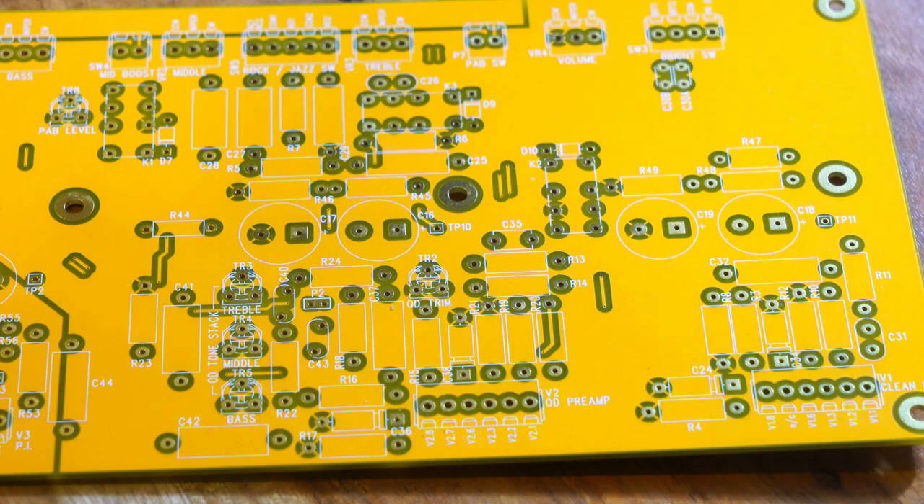You can prep this board ahead of time, solder it up, then slot it in and connect it as needed. If you'd like to follow along with me on this build please do — I think it'll be a good time for both of us. The next step we'll cover is looking at the schematic and how it lists all the components. The stock Blues Master is well documented and has been built by several people. The 183 has been built by one person but isn't super well documented, so I'm working on that as well.